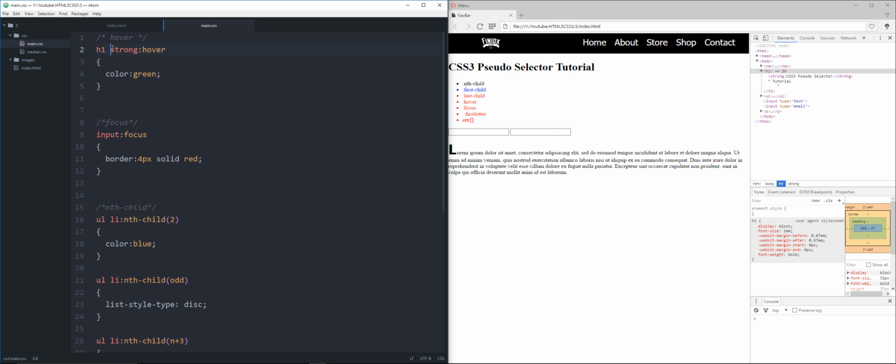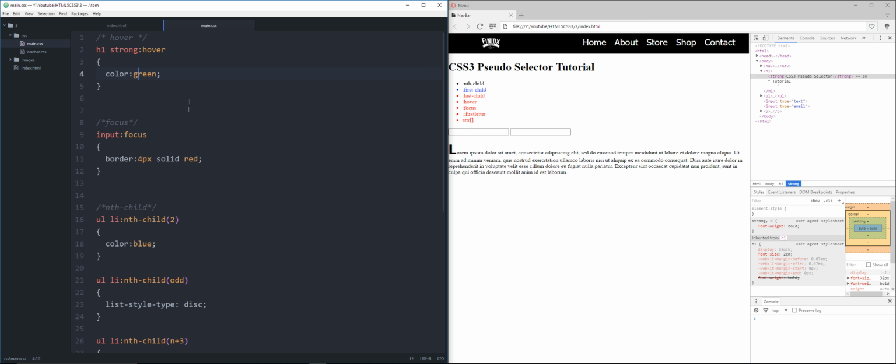So you type your element. So we're selecting the strong inside of an H1, and we're saying colon hover. And what this means is that this CSS is applying when you hover over it. So it's very simple. We've just set color green. So if we hover over it, it will turn green. We're going to apply it to our navigation bar later in this video. In episode 2, we learned how to make a simple navigation bar with no effects yet.